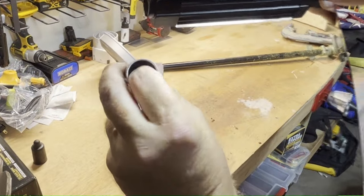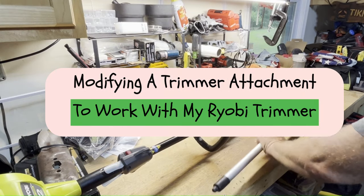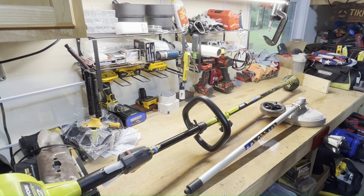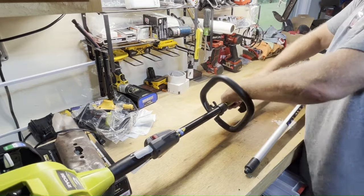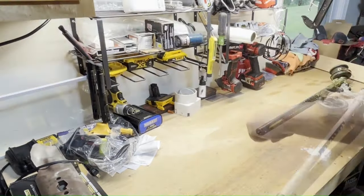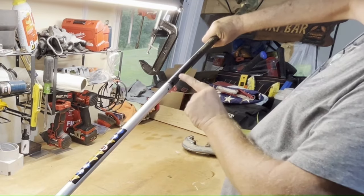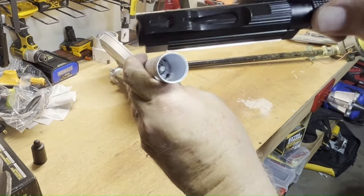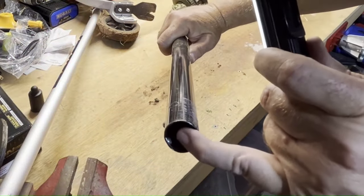You can see that the connecting bar is way down in that finger — it's really sticking in a little further. So I'm going to do a little voiceover here. What I have is a Ryobi gas trimmer and a trimmer attachment that is not Ryobi. I'm going to modify this edger attachment to fit the Ryobi gas trimmer head. It doesn't quite fit in the tube — the drive shaft is further down in the attachment end than the Ryobi trimmer head. So I have to make it even.